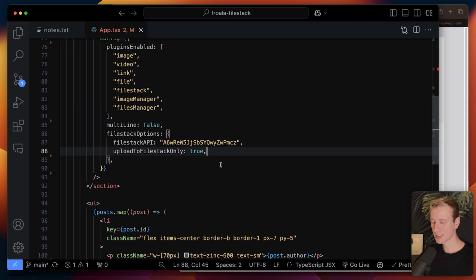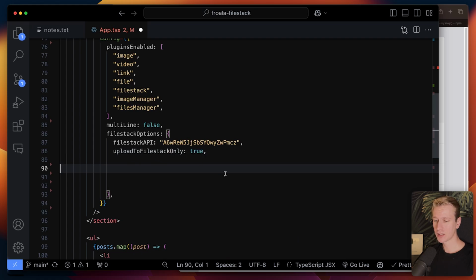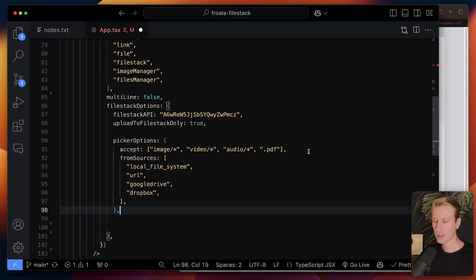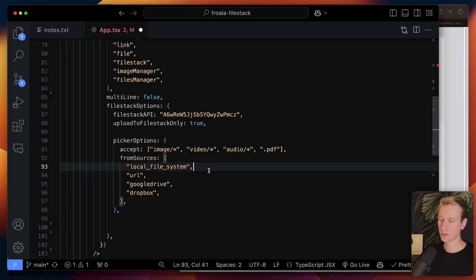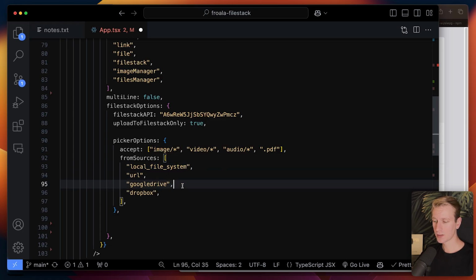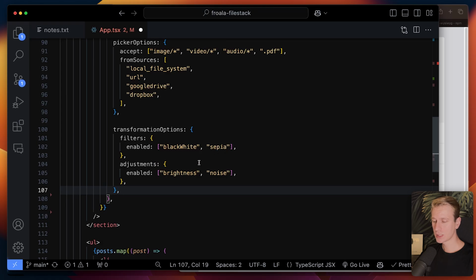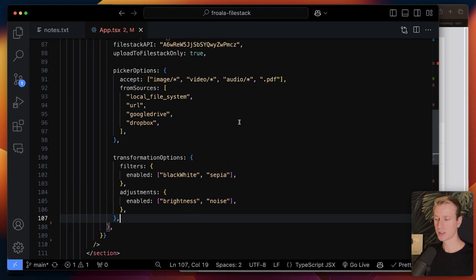I'm going to upload to Filestack only. I can specify other targets like S3 or Google Cloud. You can configure that here as well. I can also specify the types of files that the user is allowed to upload, right? So I'm focusing on images here, but I could also allow PDF files or videos or audio, which sources they can pick from. So their own OS level file picker or some external URL on the internet or other options. And also the filters and other things they could use to transform the image, right? So really what you're used to from Filestack, or in case you didn't use Filestack yet, it's very powerful as well.